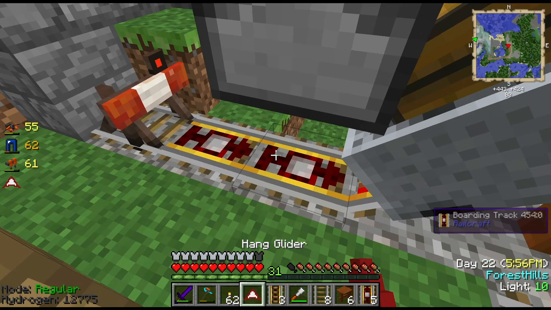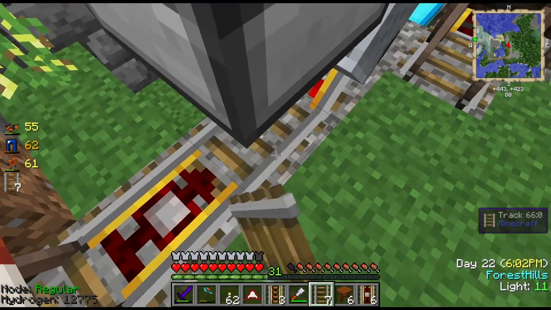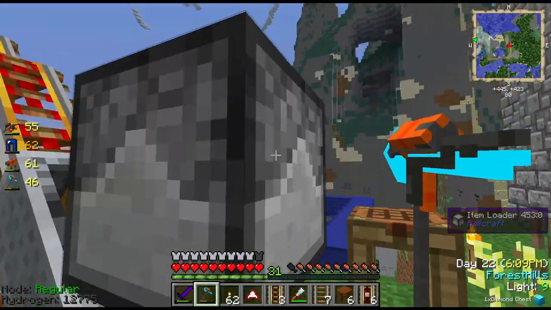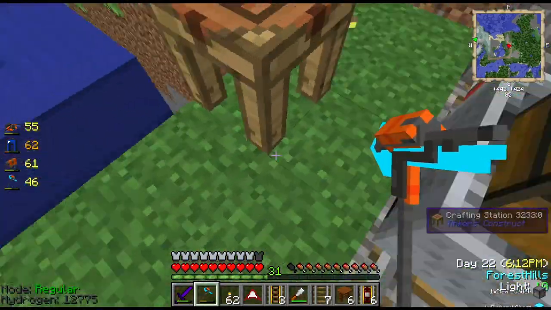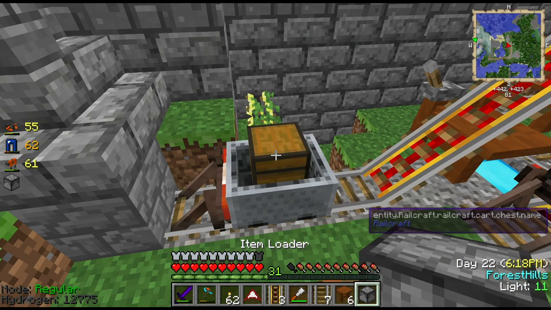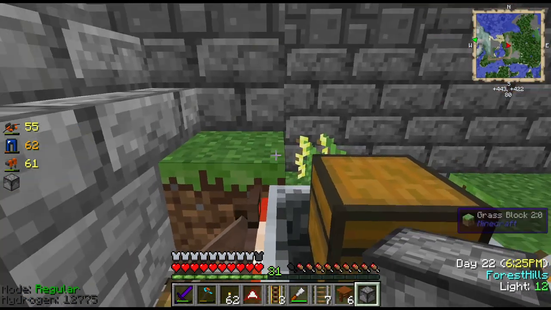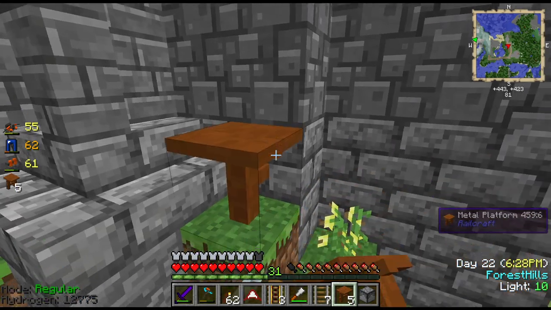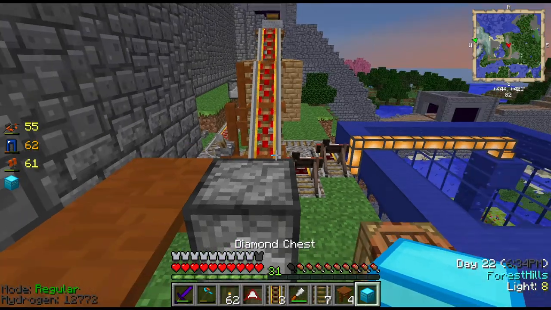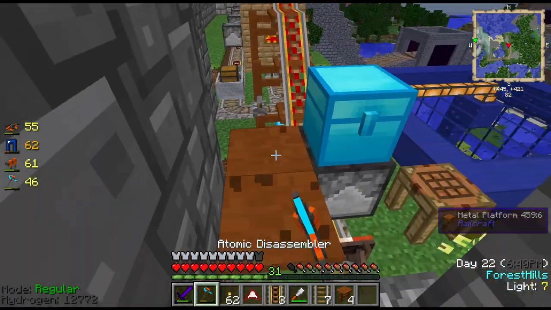Now I wanna get rid of you. Get you there. Get rid of you. Get you. Alright, so this. And we throw the chest on top. Clean this up.